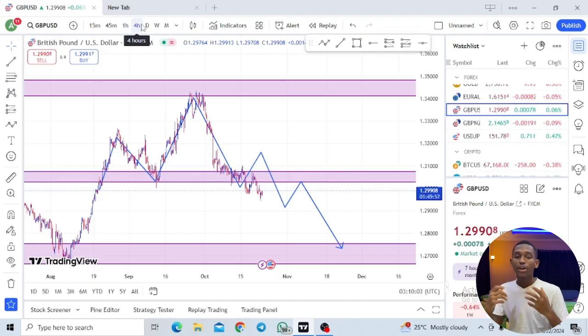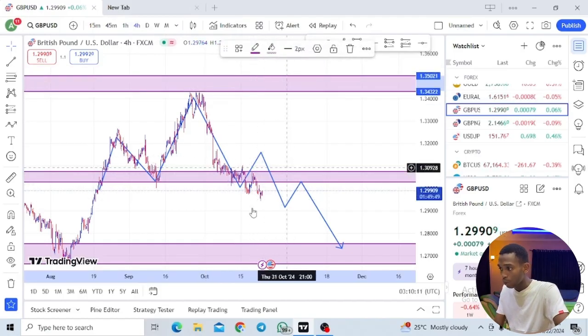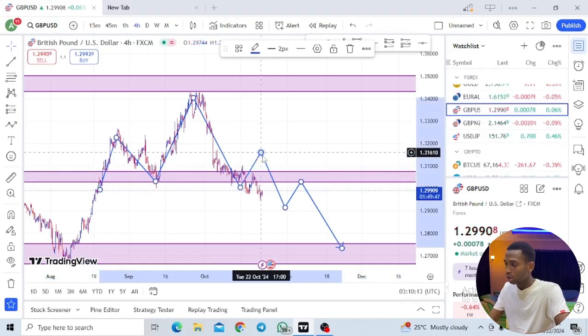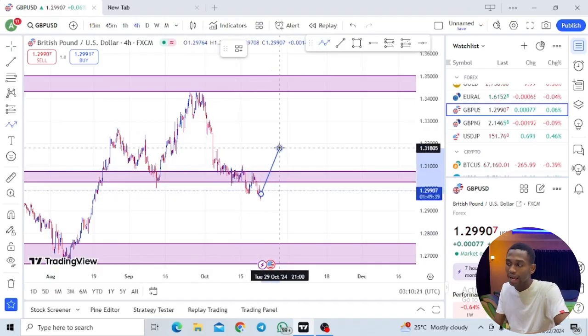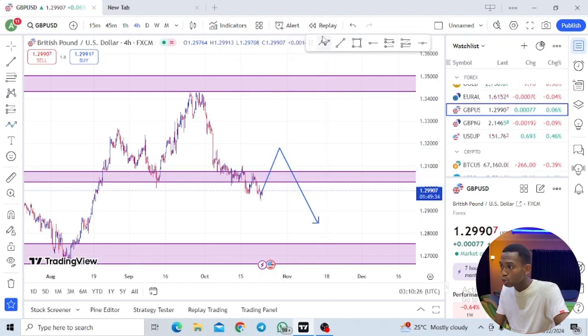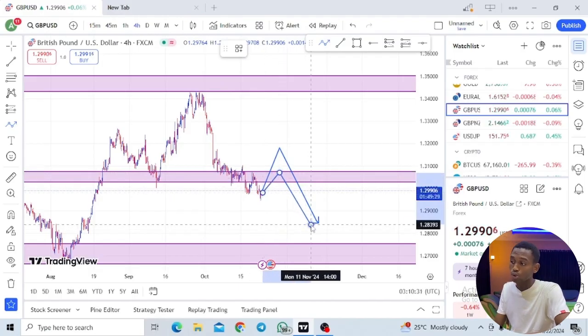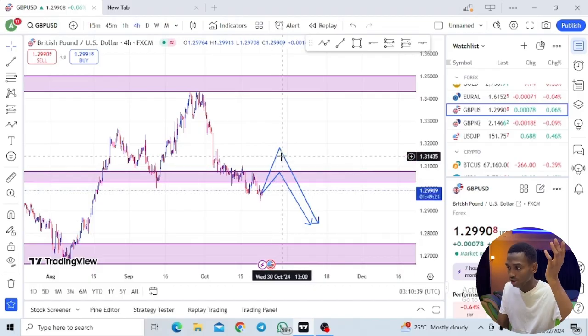Now we can look for areas of interest, which is still in sensitive points. Now the area of interest, like I said, is right here. What we're going to be expecting the market to do, because of this head and shoulder pattern, is maybe pull up to somewhere like this level and then go to the downside. That is option 1. Or this market could pull up to this level and then go to the downside. That is option 2. So these are the 2 things that the market is going to do. So whenever you see this video, just look out for sells for GBP USD.